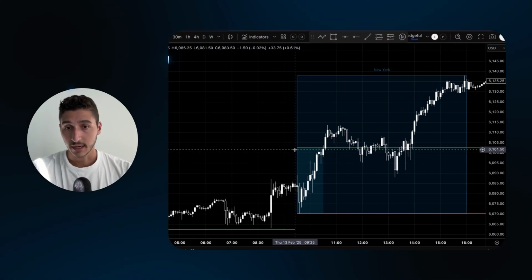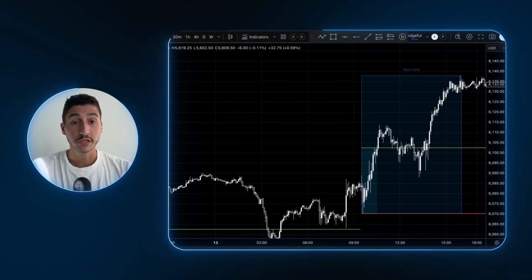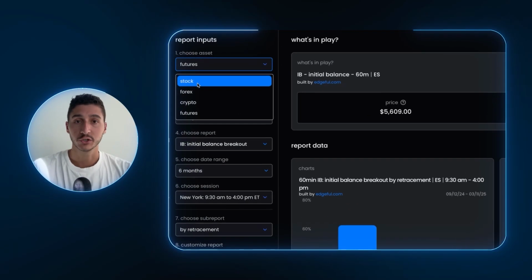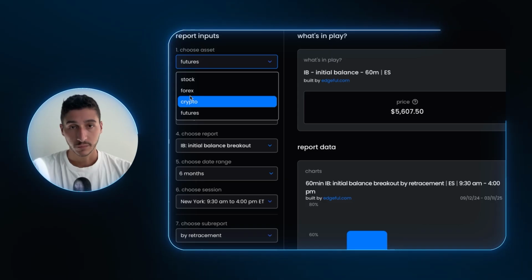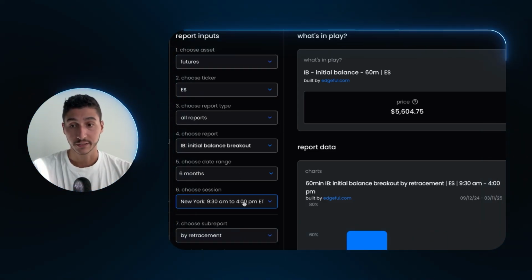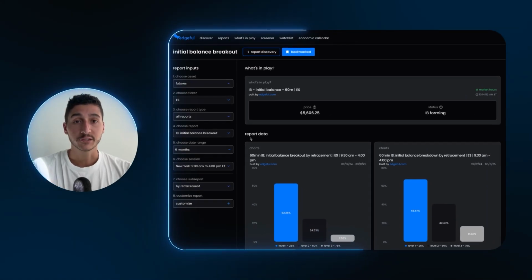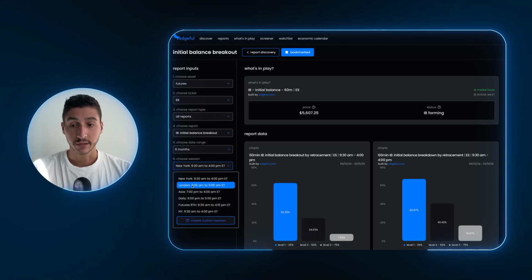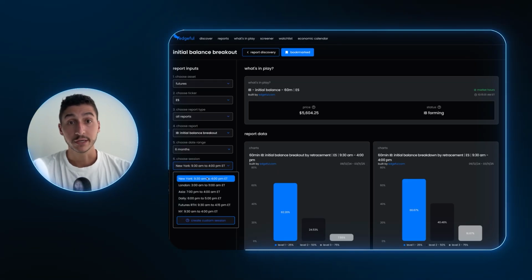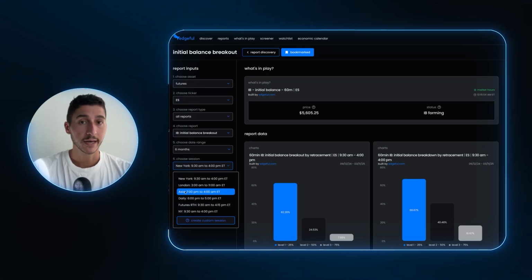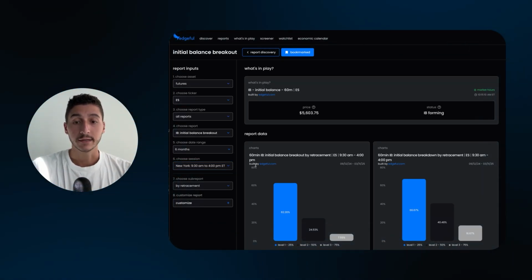So you can see that the high and the low here is the first hour of the session from 9:30 to 10:30. If you're using stocks, it's 9:30 to 10:30. If you're using Forex, it's 9:30 to 10:30 for all the sessions. Now, if you change the session to the London session, that's where everything is going to start to shift, because the London session starts at 3 a.m. and this initial bounce goes for the first hour. So it will be from 3 to 4 a.m. If you use Asia, it's from 7 to 8 p.m. So it's really important. It's always just anchored to the first hour, and it is the high and the low of that first hour.